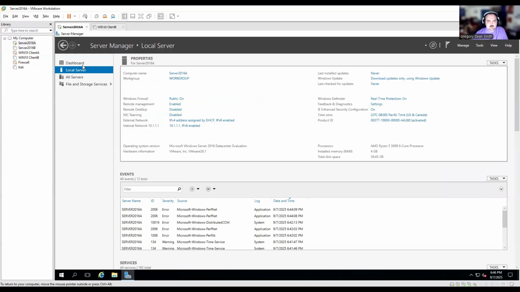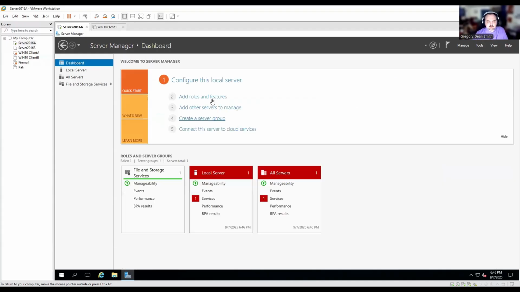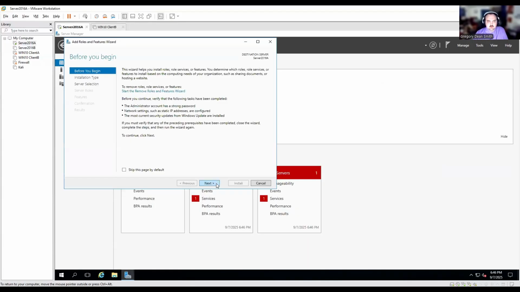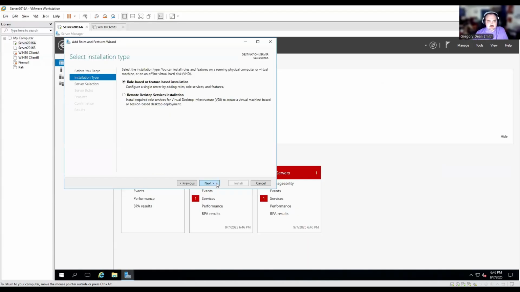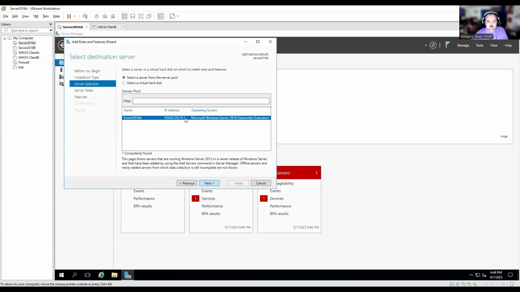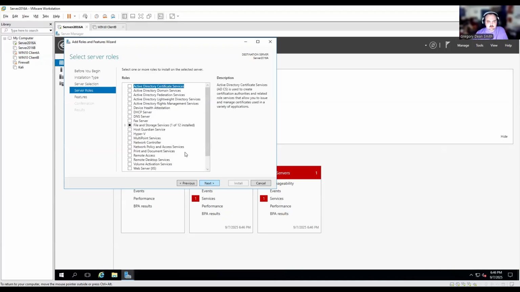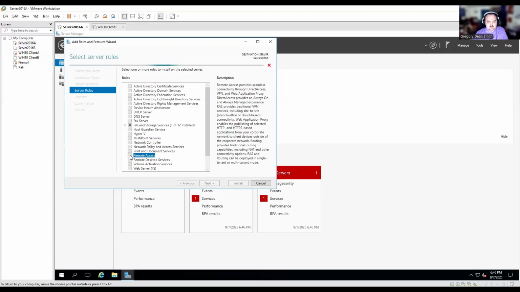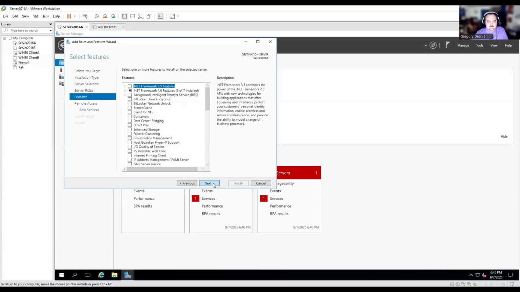Now we can go back to the dashboard, add our roles and features, role-based installation. It shows us with 2 IP addresses on here. We will hit next, and we are going to remote access. Next.